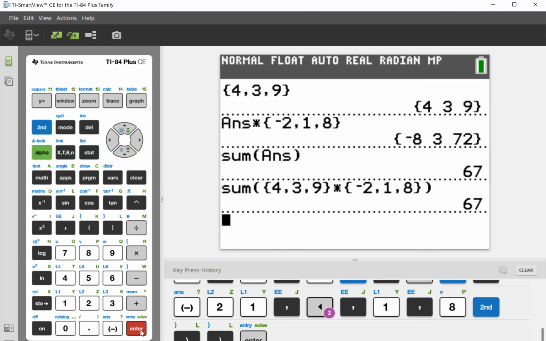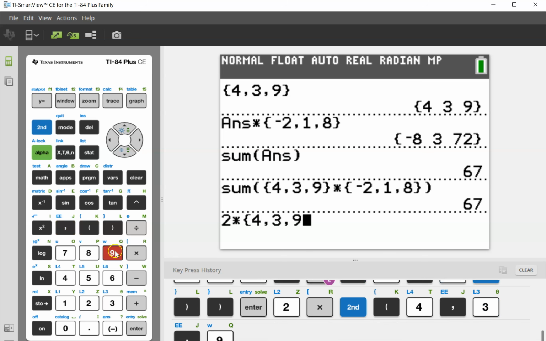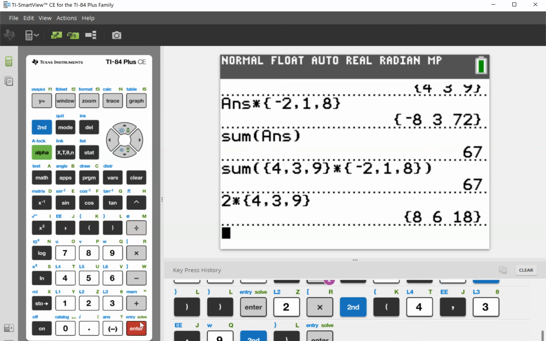Now, you can also do other vector operations with this. One of the things that we're going to want to do is do scalar multiples. If you want to do a scalar multiple, that's pretty easy, because I just need to take, say, 2 times the list 4, 3, 9. And notice it just takes the 2 and runs it through the list, just like it would do a scalar multiple of a matrix. You could add two lists together. It'll do the same thing.